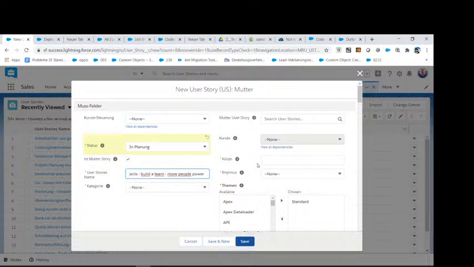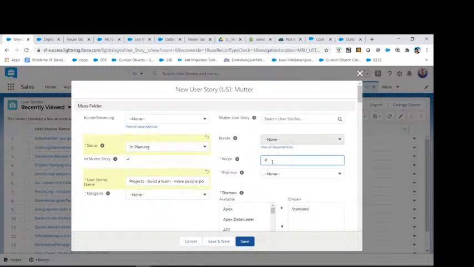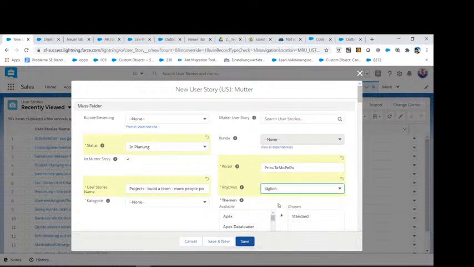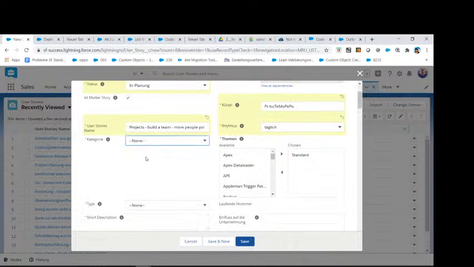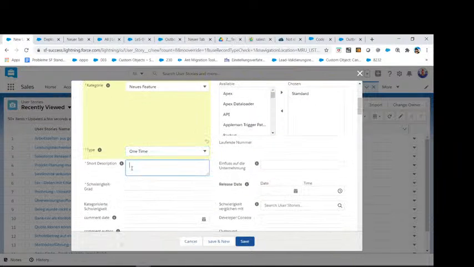People power. It's going to be PR, BU, TE, MO, PE, PO. That's going to be the abbreviation, and the rhythm is going to be the daily one. The category would be a new feature. The type would be one time.